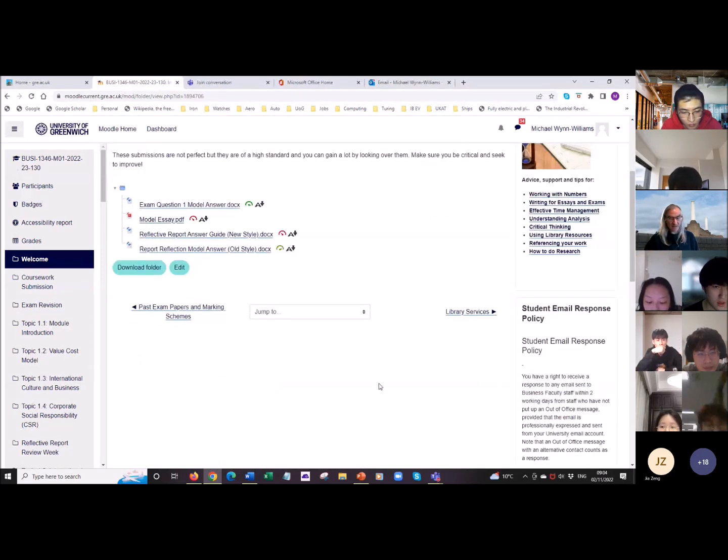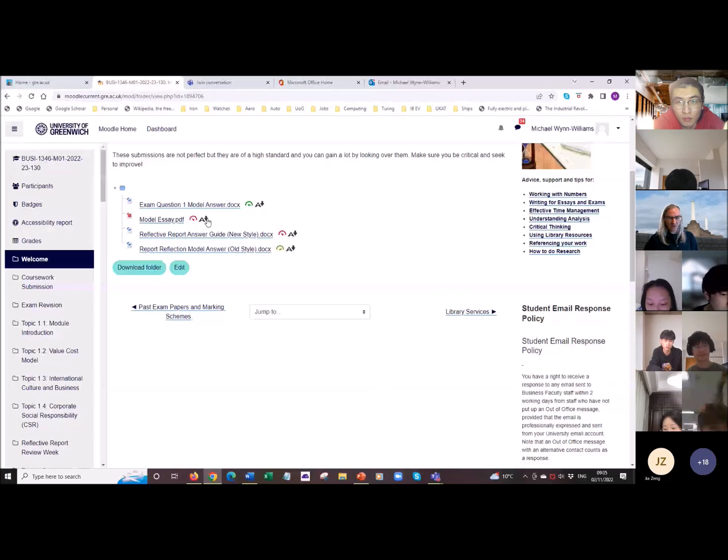The first one is for the exam. The exam is not until May, so you don't need to worry about that. But the first question on the exam, question 1, is compulsory, and it always follows the same format, but with different data each year. So I can show you a model answer so that you know exactly what the format is, and you can follow that format, but you have to use the data in a different way for the exam that you're going to be doing. There's no reason for you to look at it right now. I'm just pointing out that that is the reason why it's there.